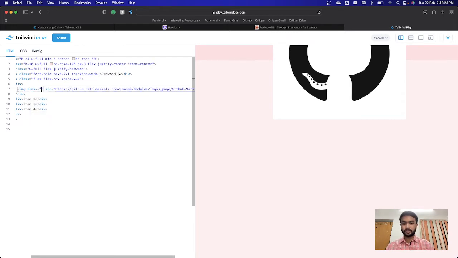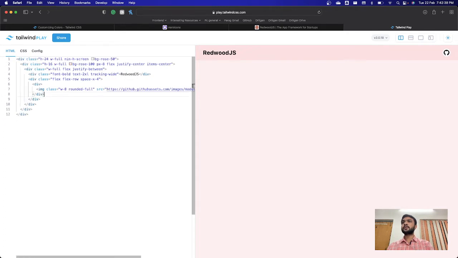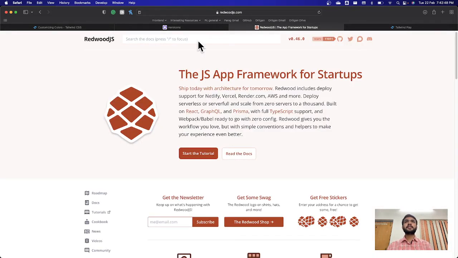So class. Let's give it a width of, let's say, 8. Oh, fine, it looks good. And then we can have rounded-full to give it a border radius of 100 pixels. I'm not going to add all these items again, so I'm just going to loop over these, 1, 2, 3, 4, 5 maybe. Could have other icons here as well. So that justifies, and they have something like this. I hope you get the gist.